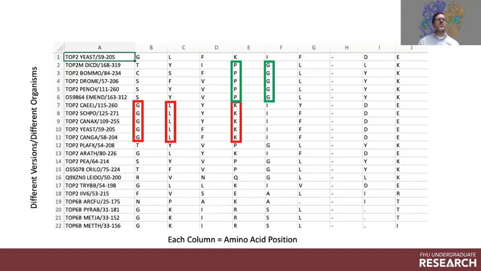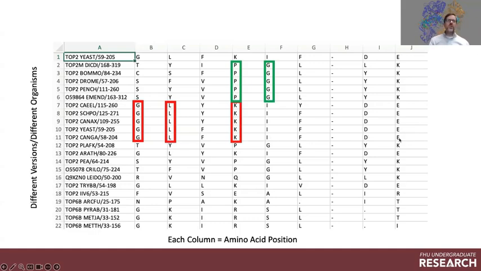Here's some different topoisomerase 2 sequences from different organisms. And what we see, at least in the little sample of sequence we're looking at here, is that in some cases, you can match up parts of the sequence that seem to track together. Notice that in all the P's right here, where it's a P here, it's always a G here, and it's always an L here, and always a K here. So you can see how there are sites that tend to track along with each other. So here's a series of G's that turn to L's in this position, and K's in this position, and I's in this position, and D's and E's, and so forth.